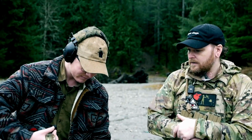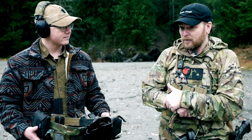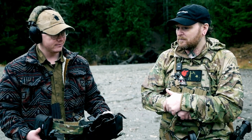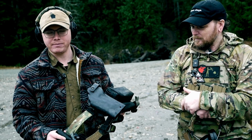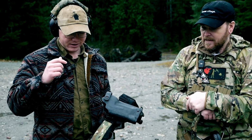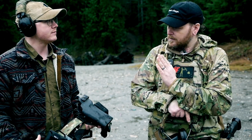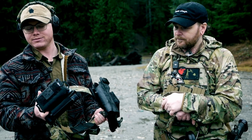I totally agree. The small of your back IFAK is great if you don't have to sit in a car. Holy cow, that thing is some lumbar support you don't need. But I love the Pimp pouch. Shout out to Flatline, they make an amazing pouch. It's very similar to the Blue Force Gear Micro Trauma. It's sizable too, which is cool, and you can actually get it to be smaller. Both are good and have their own pros and cons. I just really like this one.